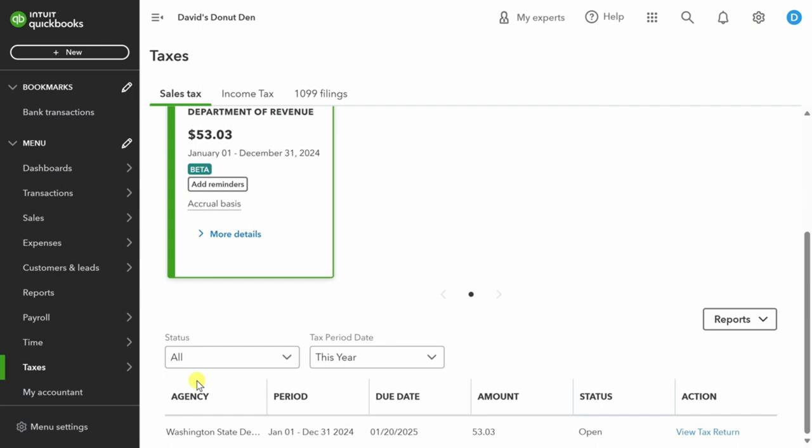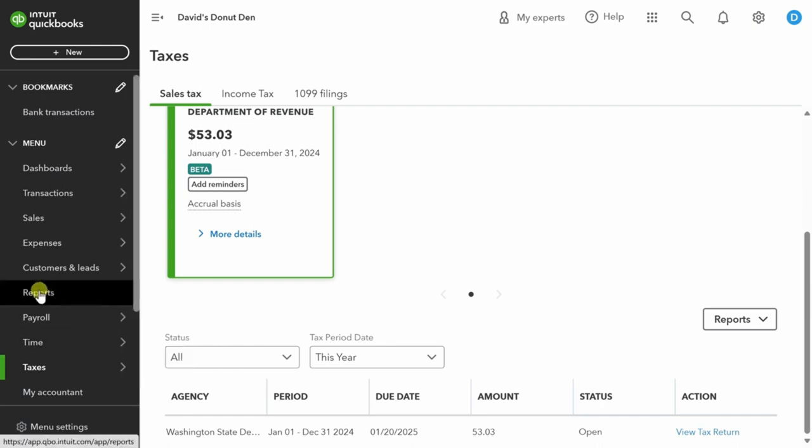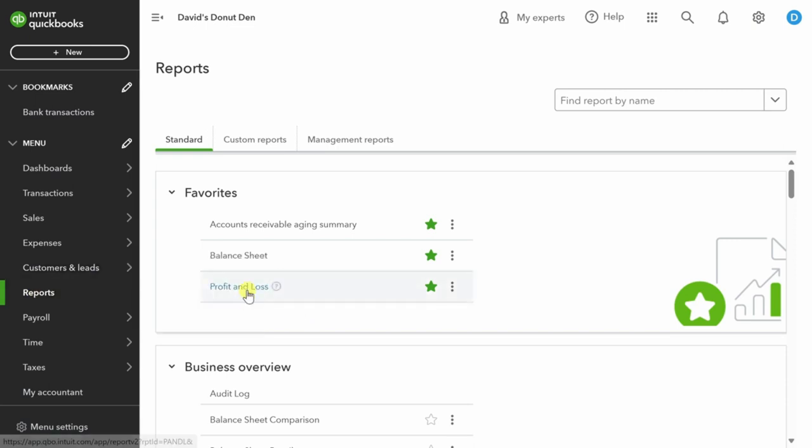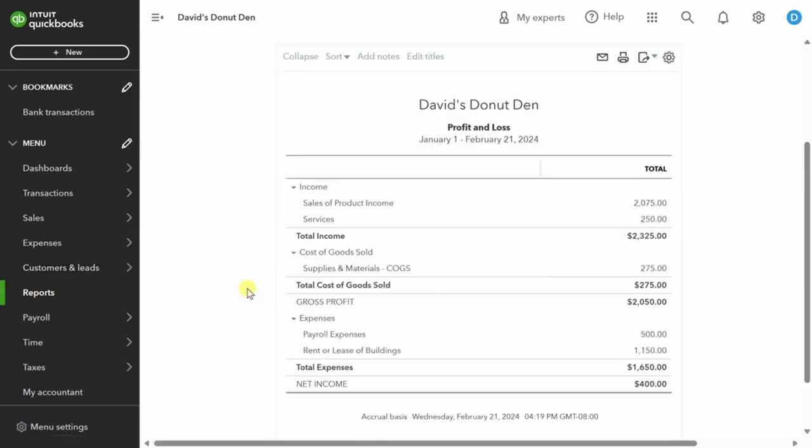Finally, we put in all this work to track our money in and our money out. So let's get something out of QBO by looking at the reports. You can find them by clicking reports in the main menu. Now, there are a ton of different reports in here, so I'm going to cover my favorites and let you explore the rest. Now, the first is the profit and loss report. Now, this is so important for me to be able to see what's going in and what's going out over a certain time frame, and also track important financial metrics like gross profit and net income.